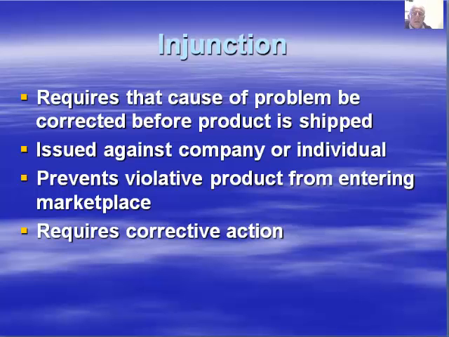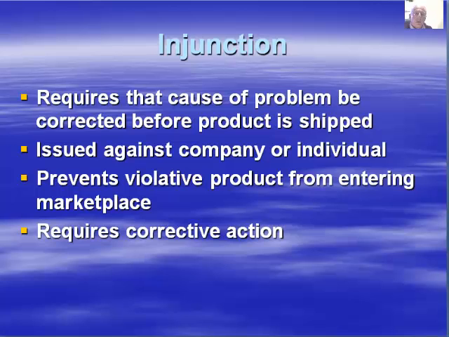The injunction requires the cause of the problem to be corrected before the product is shipped. In other words, the product is still being held by the manufacturer. It may be within the manufacturing plant itself. It may also be within a warehouse or a distribution center. And unlike seizures, which are issued against the actual product, injunctions are issued against a company or an individual. And the function of an injunction is to prevent product that's in violation of the Federal Food, Drug, and Cosmetic Act from actually entering the marketplace.